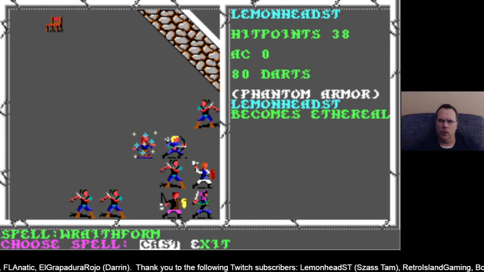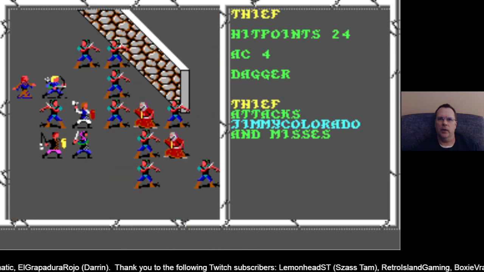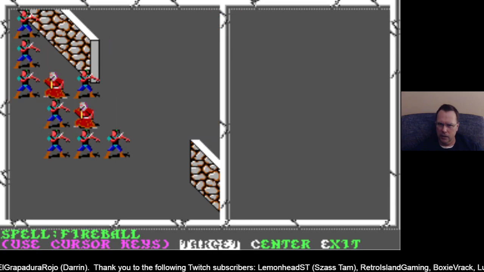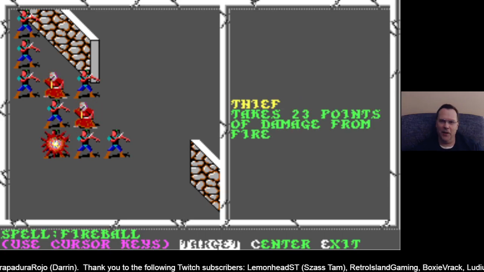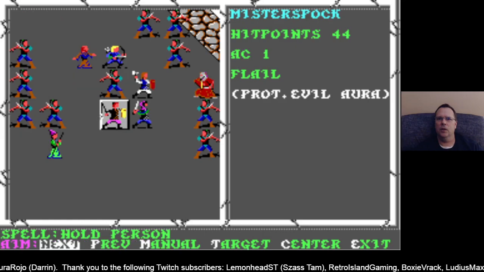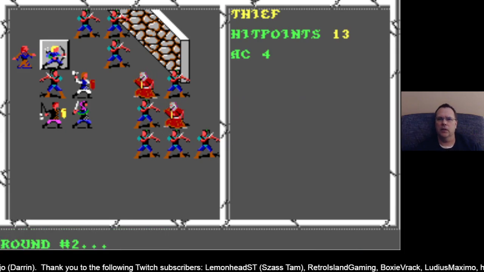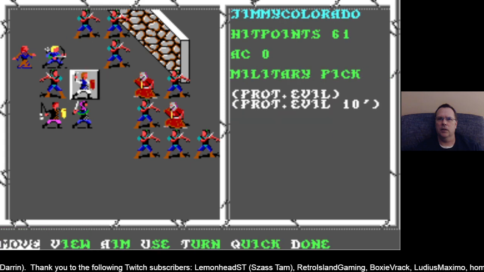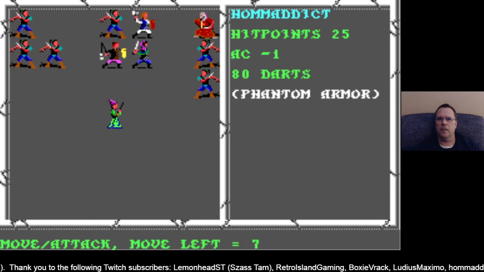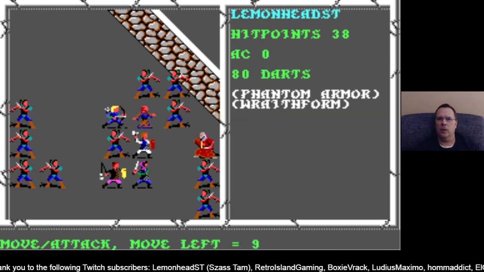I think I'm gonna go into Wraith form here. They're all throwing their daggers. All right, let's hold the fire knives, if possible. Nice. Jimmy, stay put. Okay, now you can come up here.